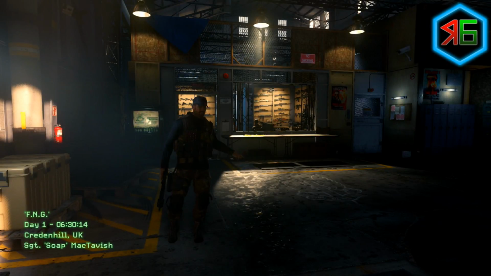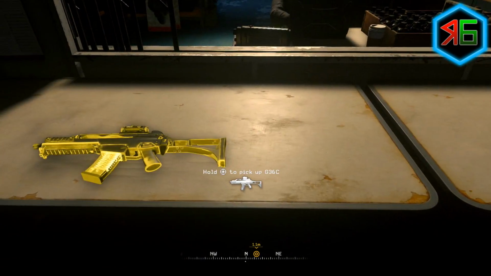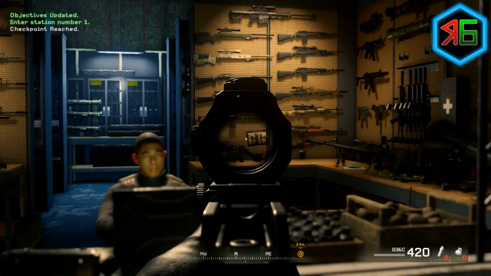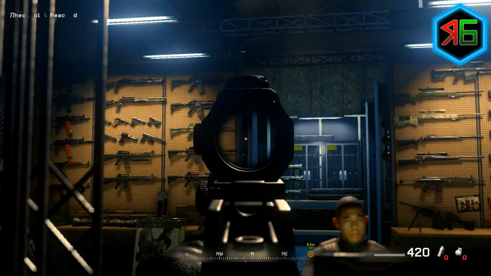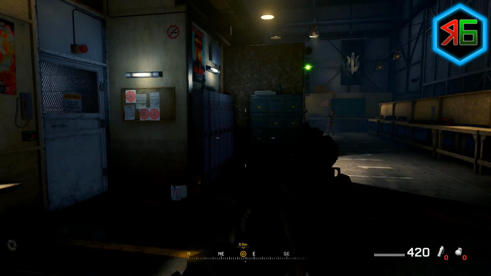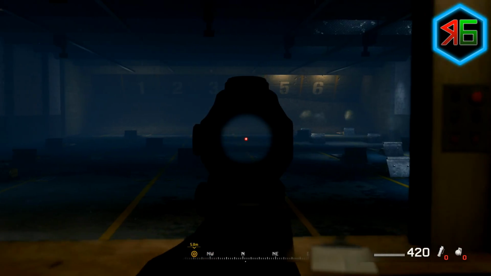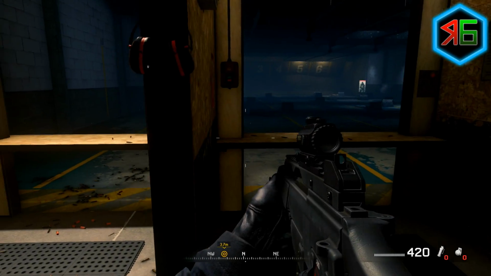Good to see you, mate. Take one of the rifles for the table. Cool, thank you very much. All right, I'm going to go to the gun over here. Pick up. That's cool. Go to station one. Private loots. Oh, look, all the supply drop weapons. Can't wait for them to all be added into supply drops. You just know that's coming. All right, so what's going on here? What the hell? What did I do so wrong? Oh my god, I'm such a noob.